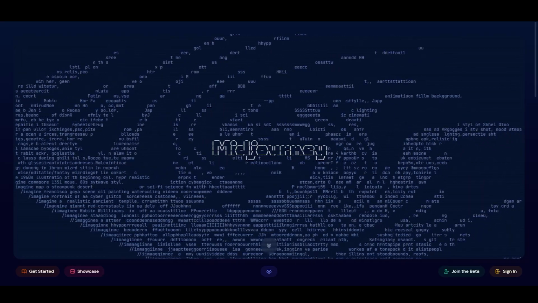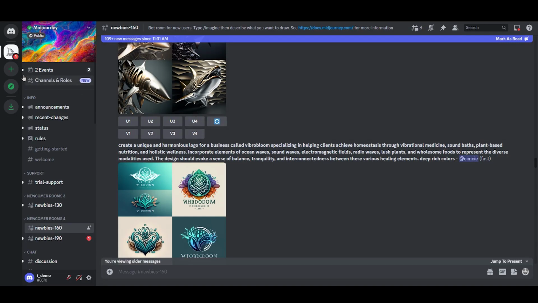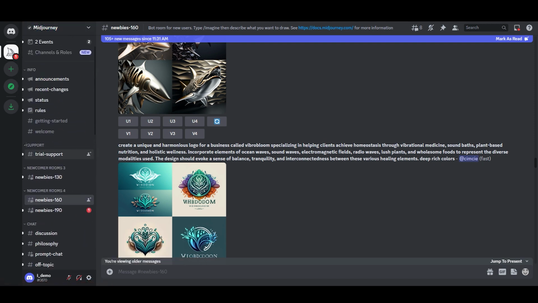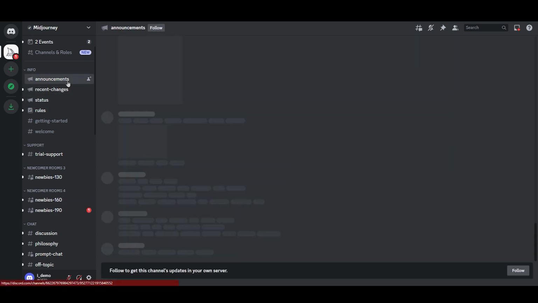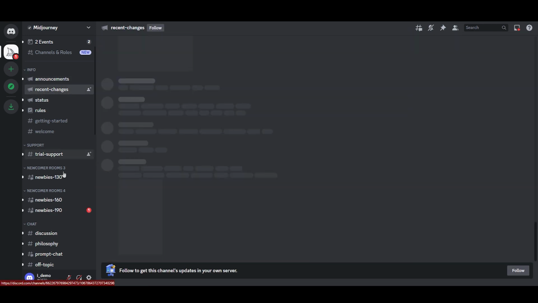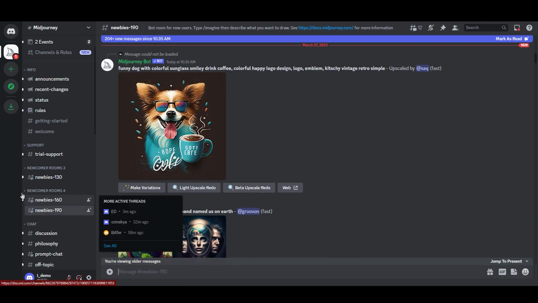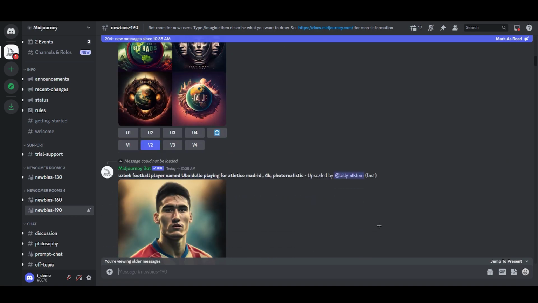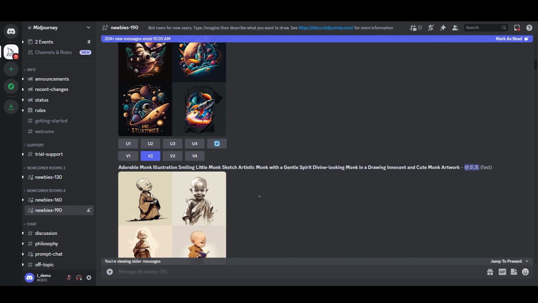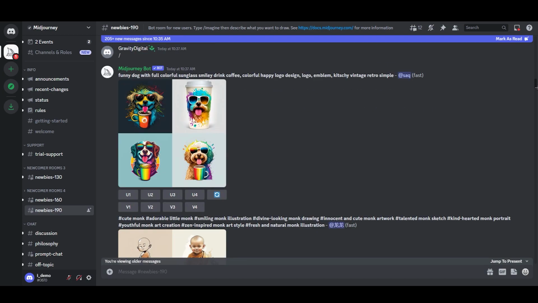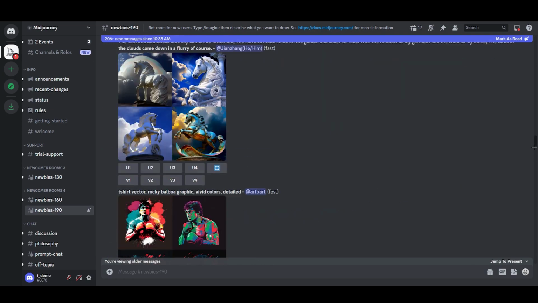So once you log into your Discord account, you will end up over here, and this is the icon on the top left corner. As you can see, this is the Midjourney icon. These are some options you will see, and you might have come up not here, maybe you were in the announcement server or recent changes. What you need to do is come over here to newbies, any newbie server, any newbies room, and you can see that people are still creating a lot of art over here. So why not get the help to create our stunning interior designs, obviously using Midjourney.